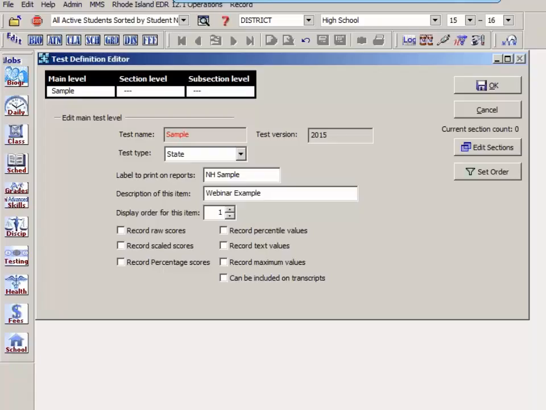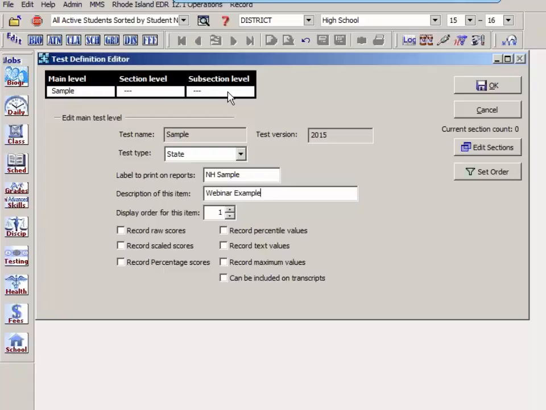So the display order for this item: if you are entering in a test that has different section levels as well as subsection levels, I'm a bit of an organized person, and I like everything to be in the right display order.